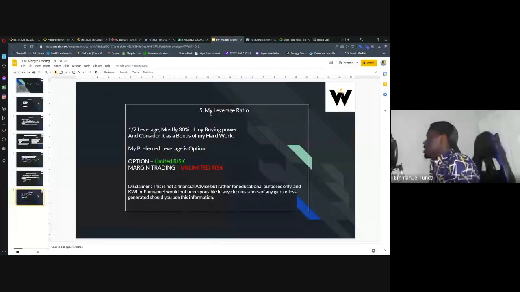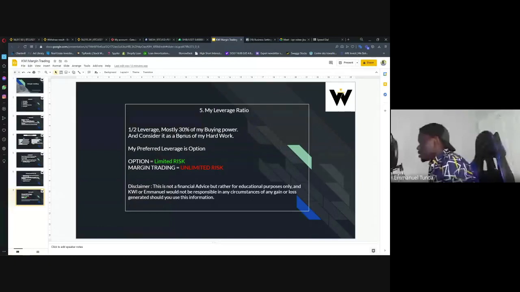So, in terms of my recommendation, or what I personally use, I usually go maximum. I set up my account to get 1 to 2 leverage, but most of the time I only use 30% of that margin power or buying power, and I use it just as a bonus to myself. I don't consider it as something that I have to use every time. But when I get a really good entry, that's only when I use 30% of it. And by 30%, this means for me to really lose my money, the particular stock has to lose 75% of its value.